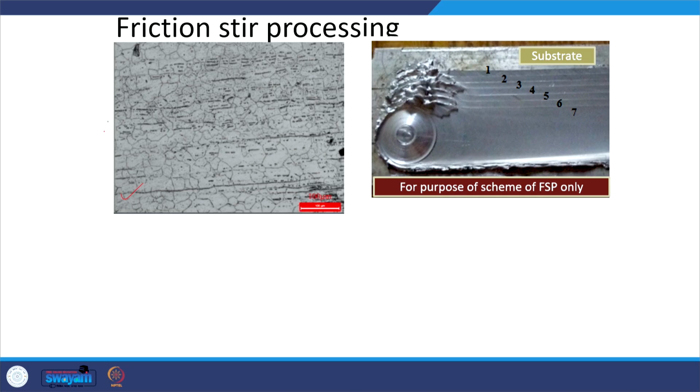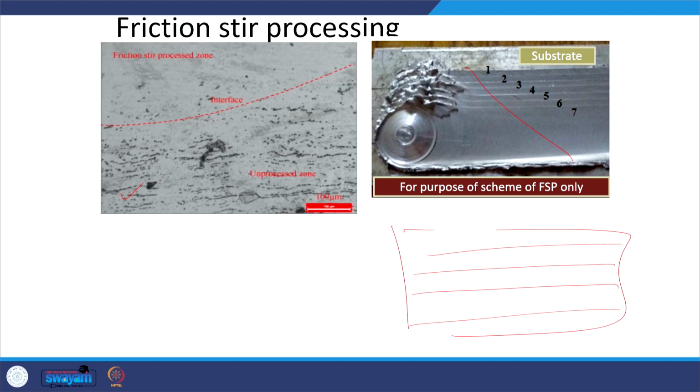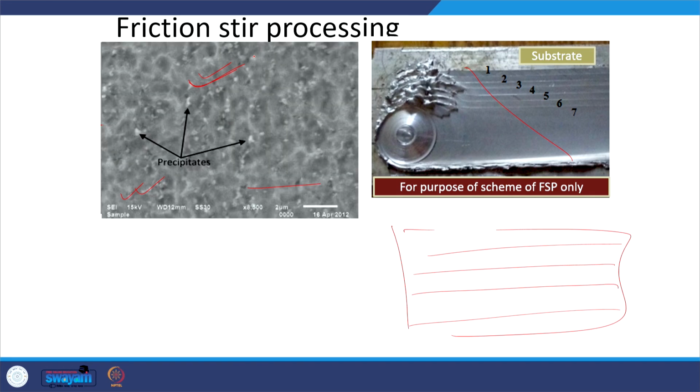So, here, the as-cast structure is like this, showing the coarse grains, okay, and, say, in the plate, when we use the FSP one pass, then another pass, then another pass, then multiple overlapping passes are applied. So, this is the case where multiple overlapping passes have been used for modifying this larger area of the surface. So, this is the base metal, and when it is refined, like the FSP zone is completely refined, this is the unprocessed zone, this is the processed zone. And when the processed zone is observed, we will see significant refinement in the grain structure takes place.